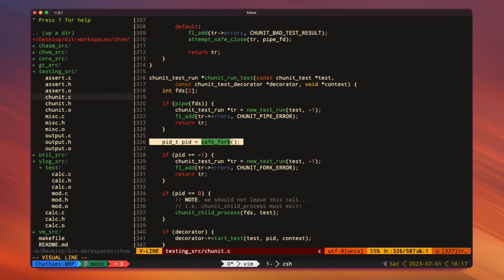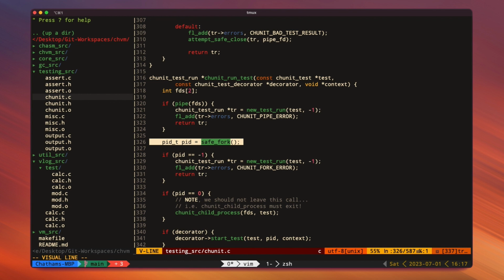The idea here is that when individual unit tests run, they might crash. If we think back to when our add function divided by 0, that crashed the entire test process, right? And if we were using just one process, when that individual unit test failed, the entire testing program would end.